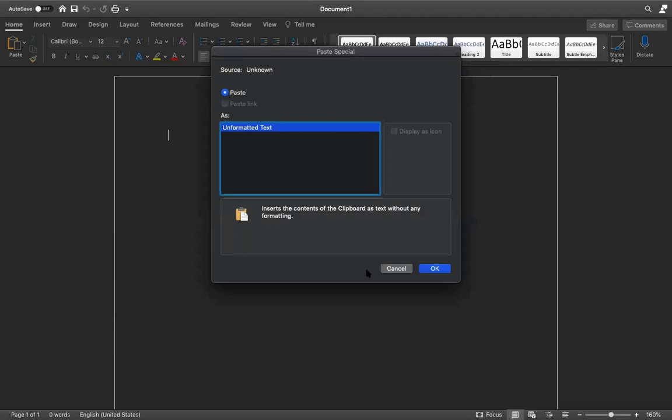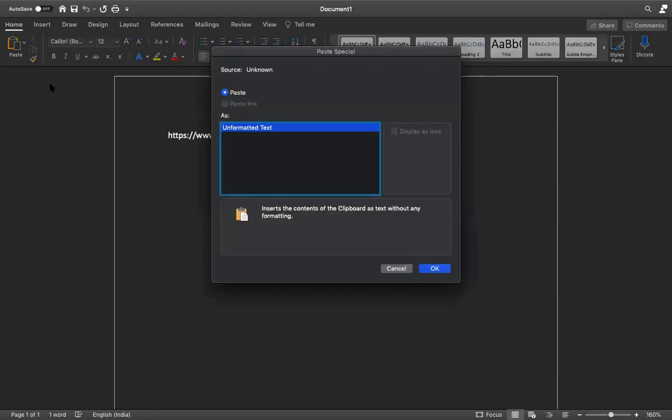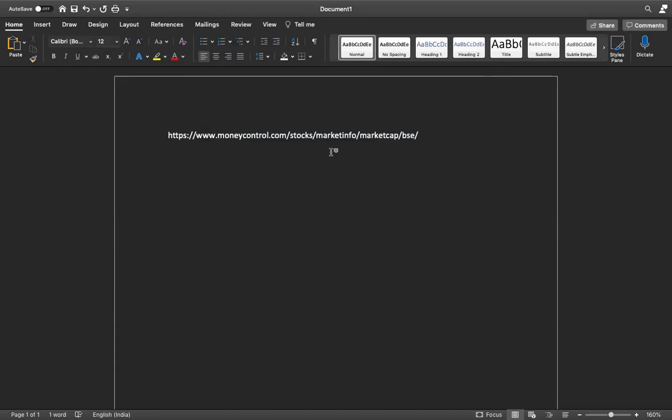Let us suppose I'm copying any data from any other source, and I want the text unformatted, with no changes in terms of fonts, color, whatever. If you want to keep it as it is, we will paste. And if you want to paste a link, that would also be available. I just recently copied one link actually. The link can be pasted as it is copied. So the paste option will work either for text or for links, if you do not want to make any changes to our content. Clear, guys?